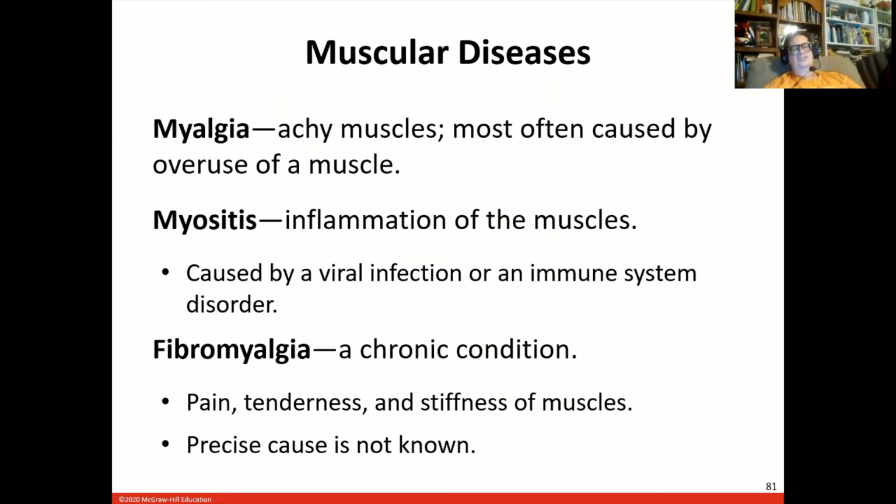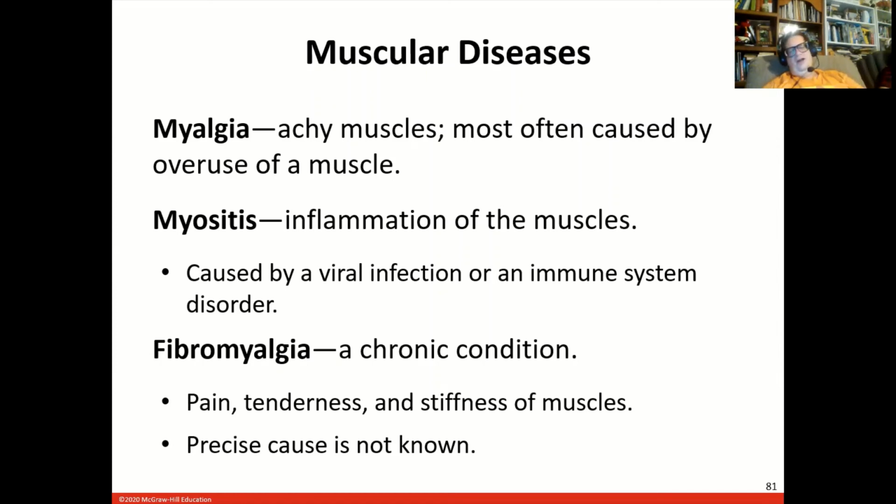All right, so myalgia, just a fancy name for your muscles hurting, and often it happens because you're using that muscle more than you should, or certainly more than it's used to. And that's why sometimes you do something and your coach will say, oh, back off for a little while, let it recover before you do that intensity again with that muscle group. That's also why people work out a lot. It's like, oh, today is leg day. It's not every day is leg day, because you got to have a recovery.